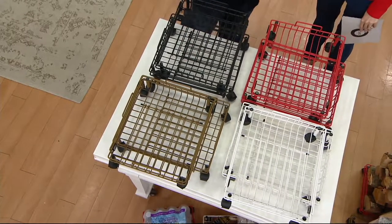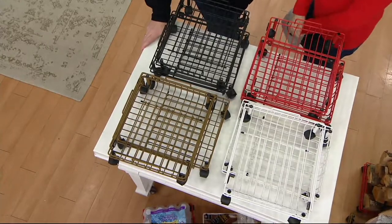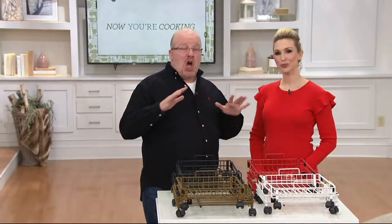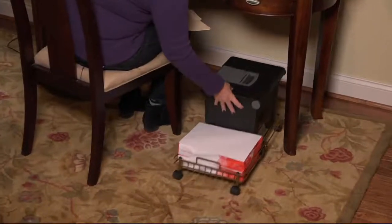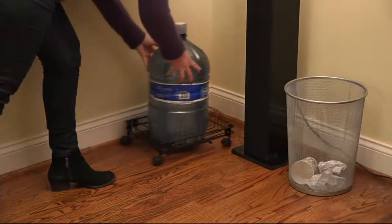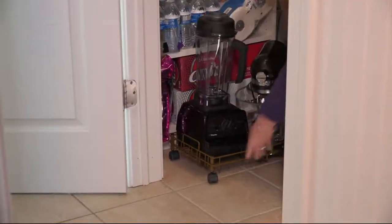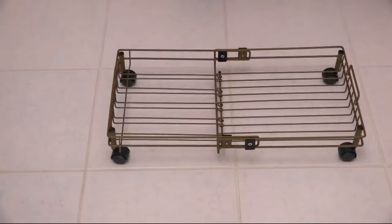We're thinking of the kitchen because it's cook day, but how would you use this? It's really all over the home. Think about under the office desk — anything on the floor that's weighted but you need to transport or get in and out of spaces. There's that water cooler, those extra appliances on the floor. This expands to whatever you need it for.